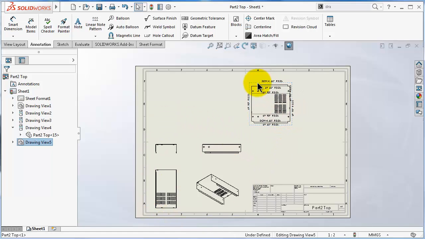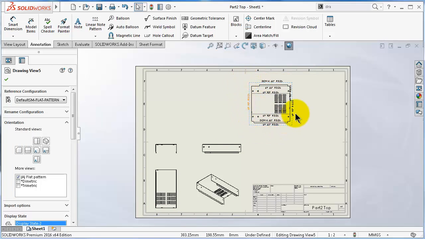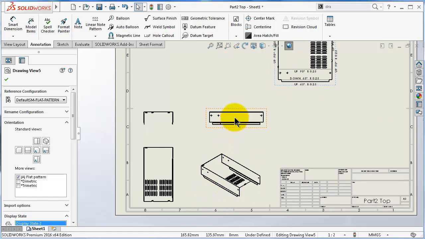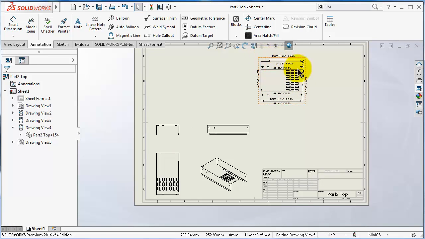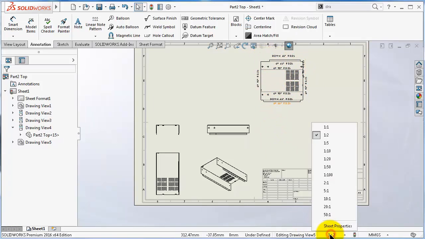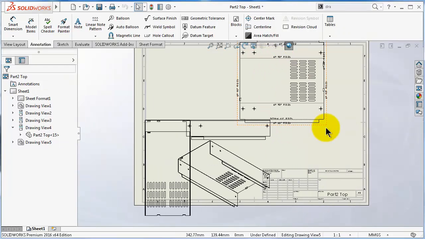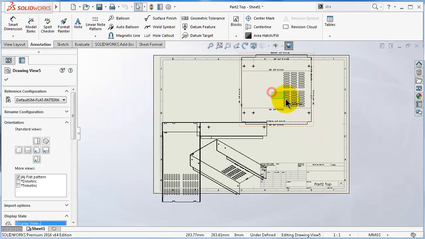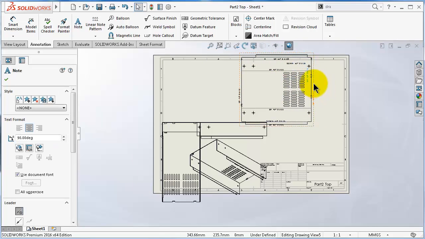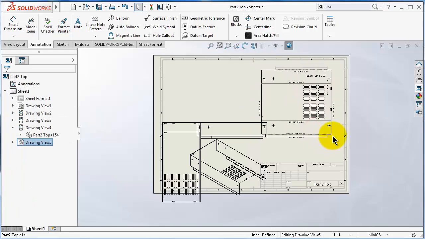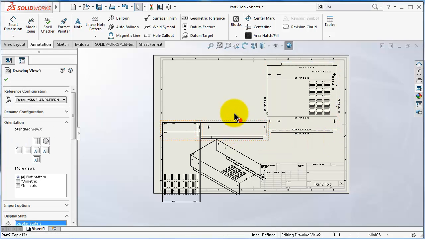For example, the reference will be the flattened view, and to make it easier, also sending the standard views. But it might be small and difficult to see. We can try to change the size to 1 by 1, but in this case the sheet of paper will be too small to handle the views.